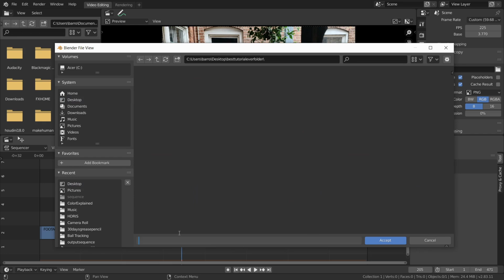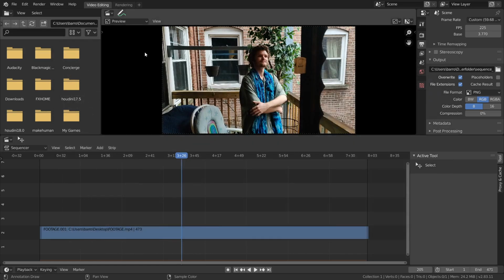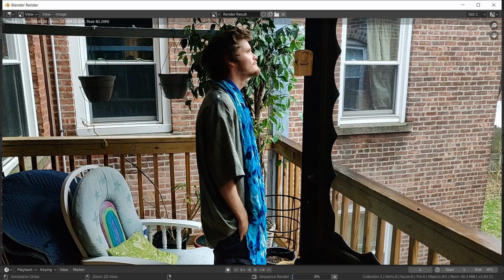And a normal convention for something like this is you give it a name, like sequence or my sequence or whatever, and then you add an underscore. That is because it's going to add in some indexing afterwards. So that's why we add the underscore, but it will work otherwise. You don't have to do this. Click accept and then go to render and render animation, although I don't know what kind of loser actually clicks it. You just use the shortcut Control F12.